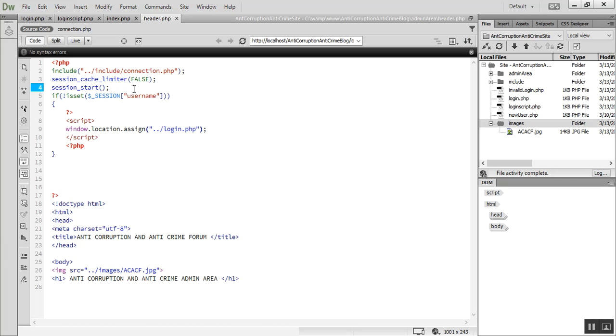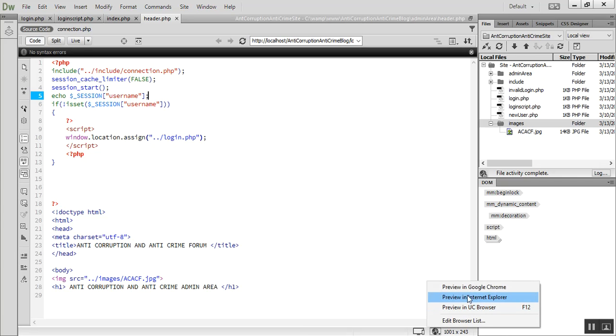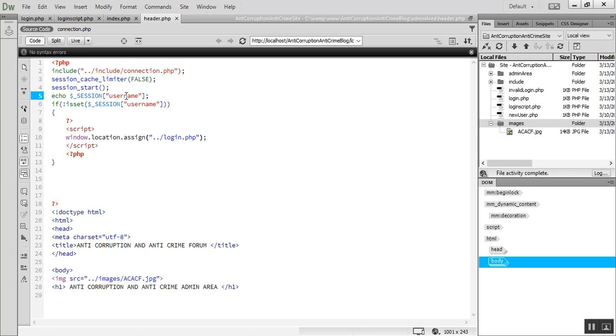In order to check what the problem is, we need to echo the $_SESSION username. So we know that the username session name is already set there for some other website. So we need to do something. We will just change this name and use uname.